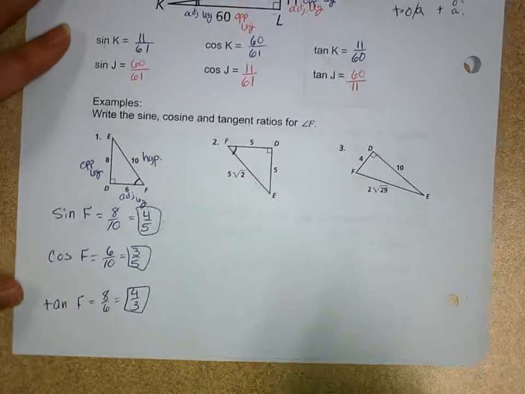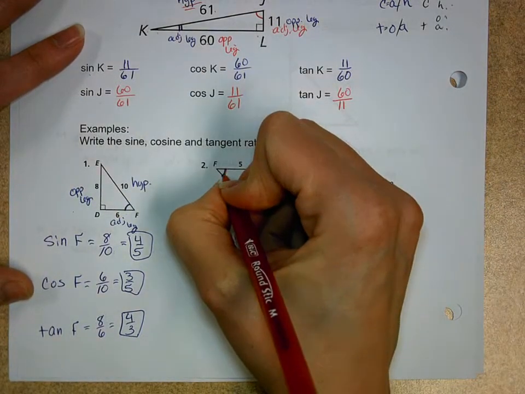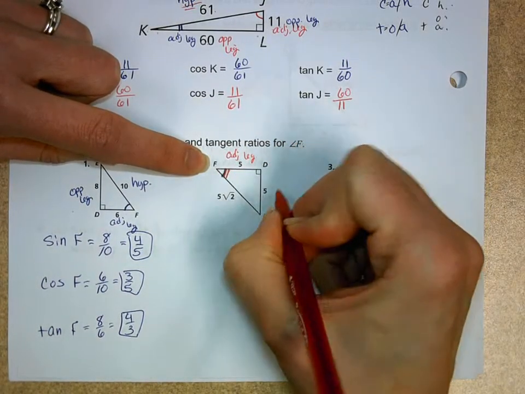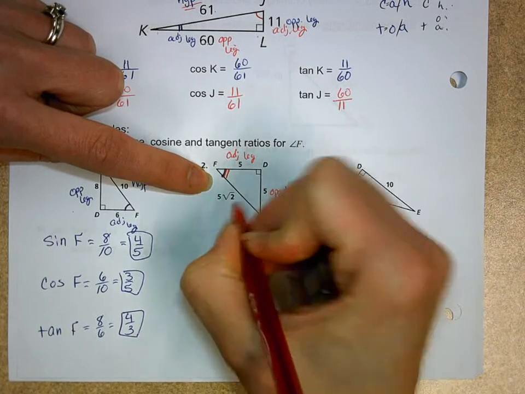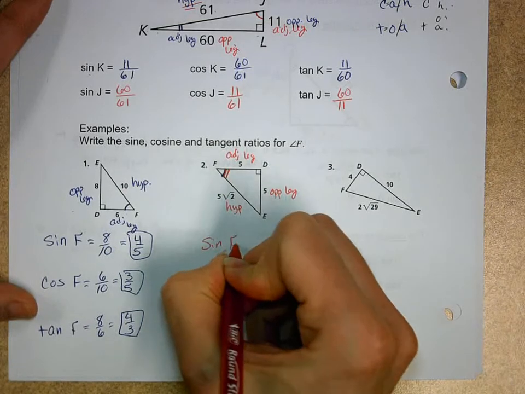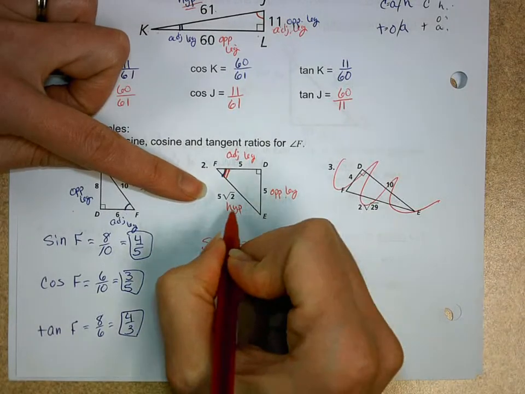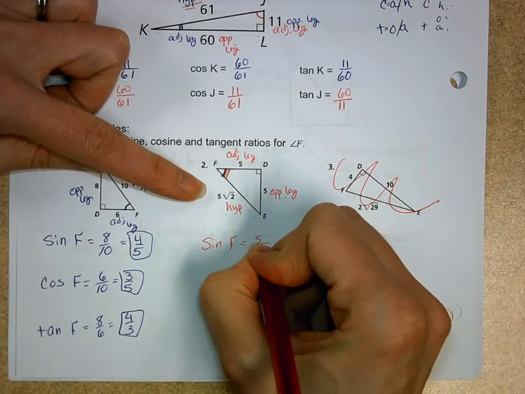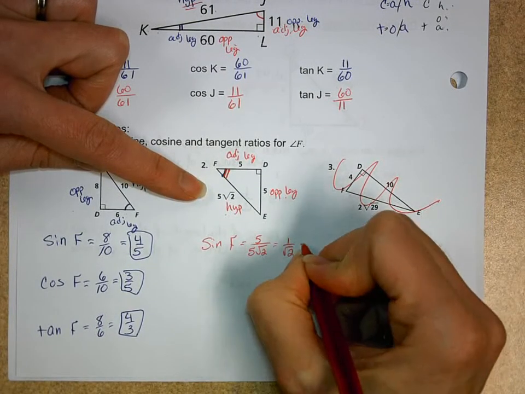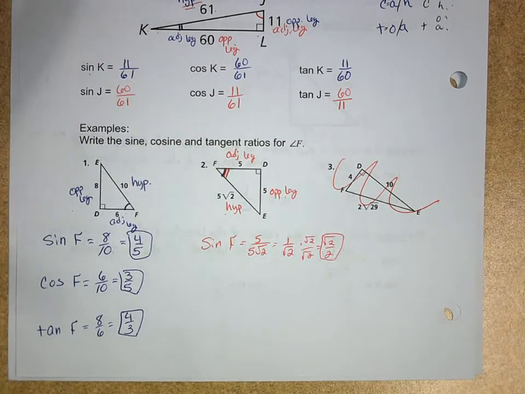Now let's do the same type of idea here for number 2. Now for number 2, actually I'm going to change it to red just so we're working with it. If this is my angle, this would be your adjacent leg. This would be your opposite. And your hypotenuse is always your what? Hypotenuse. So the sine for angle F of number 2, and we're not going to do number 3 today, is going to be opposite leg over hypotenuse. That's 5 over 5 root 2. Oh, that's 1 over root 2. Can I leave it in that form? No, we have to rationalize. And I get root 2 over 2. So that's the sine of angle F, its ratio.